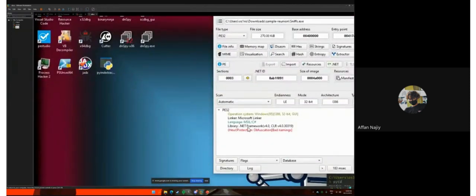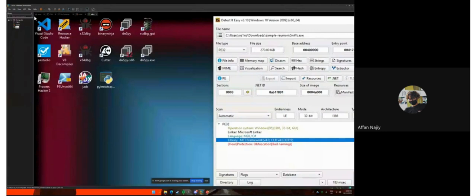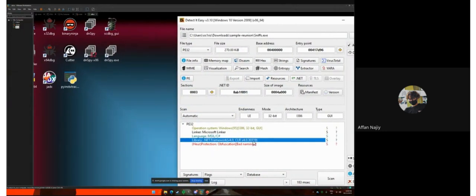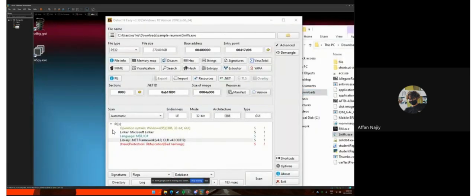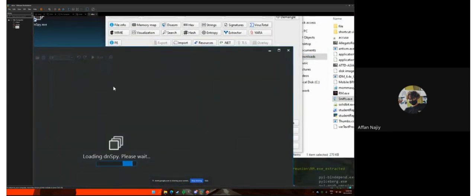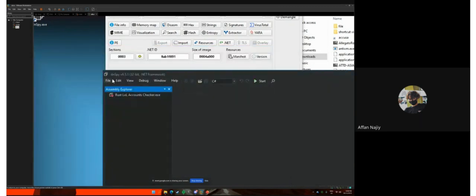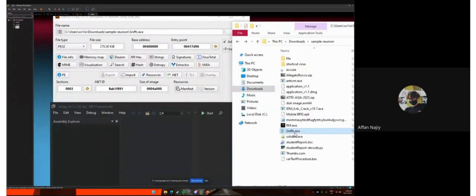So from here, we can see it's a .NET framework. If it's .NET framework, we know to use dnSpy. But before that, the architecture says it is 32-bit i386, so we need to use the 32-bit version. And then we directly throw it in here.